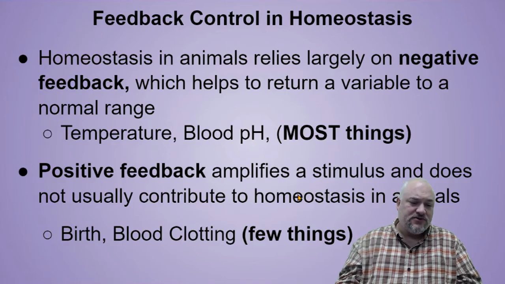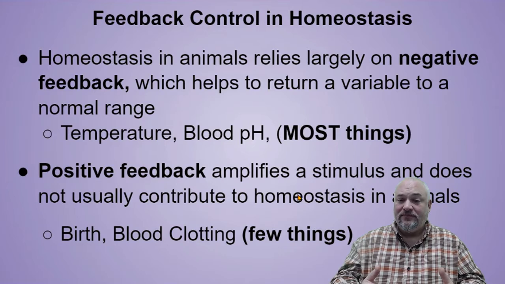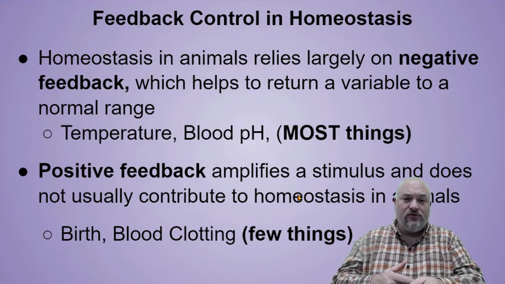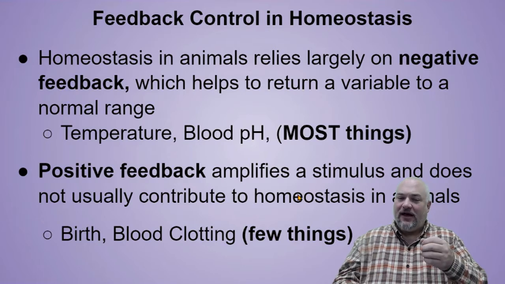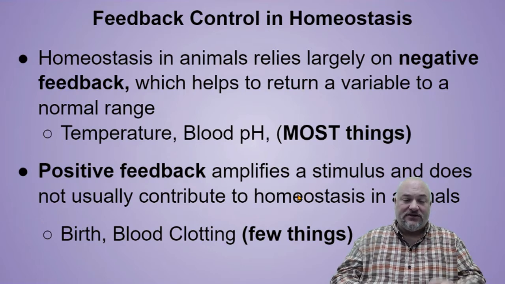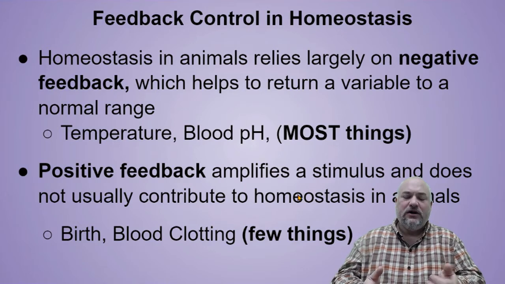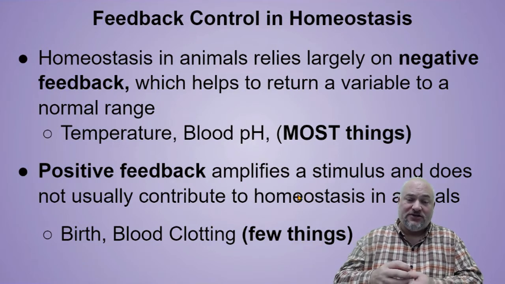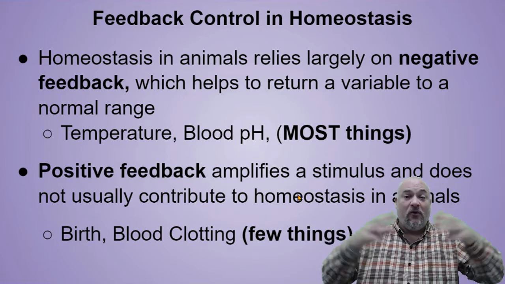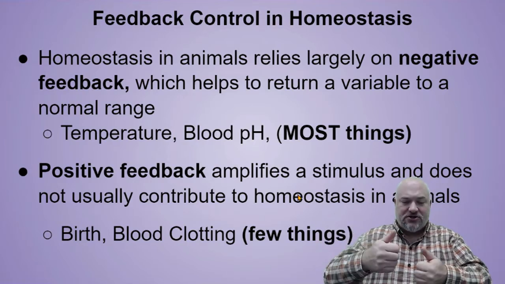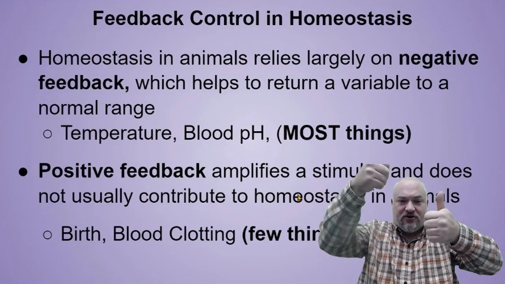There's only a few things that we use it for. Some prime examples are like blood clotting. Okay, you get a cut. You want to get that clot closed as quickly as possible. So the cells that are cut release a hormone, PGI 2 or 3, can't remember, PGI 2, which brings in more platelets, which release more of the chemical, which causes even more platelets to come in to clot the wound. So each reaction ramps up the one before it, and we just get faster and faster, stronger and stronger.